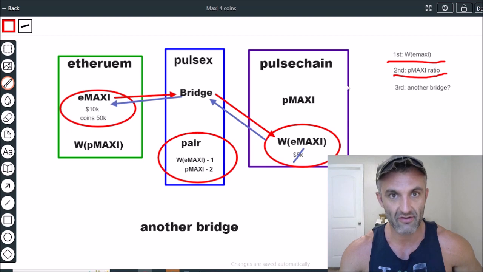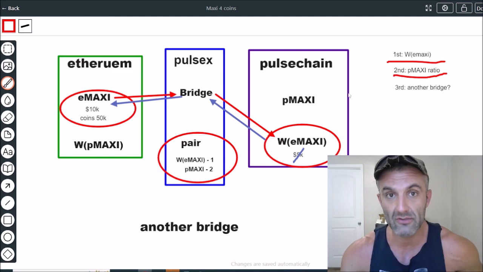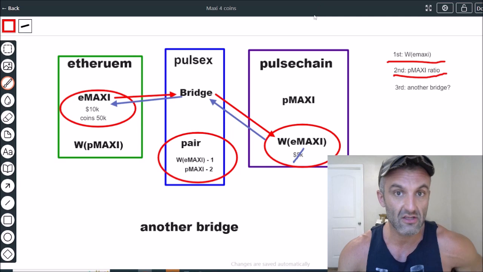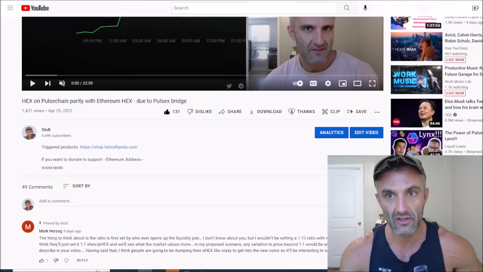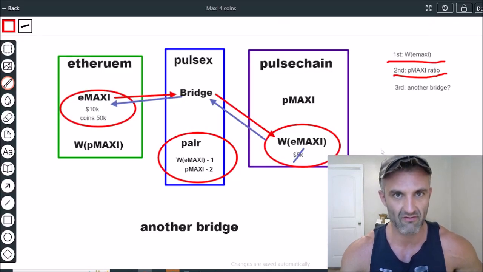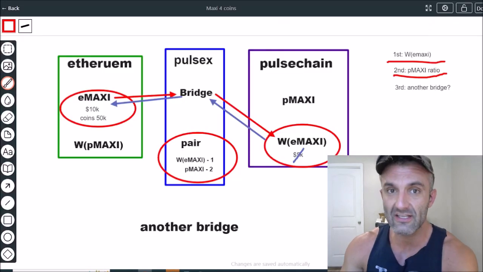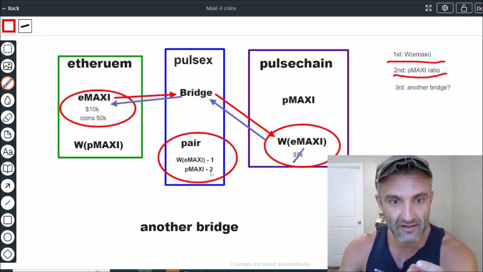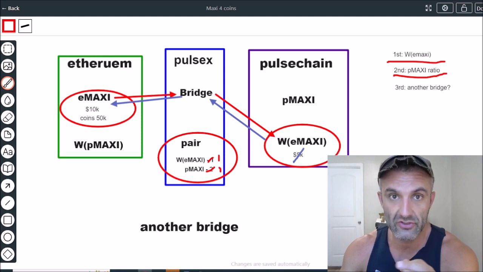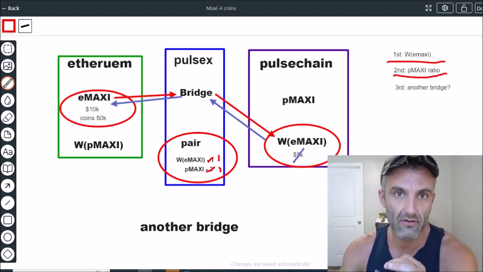So this, if it trades at less, if you don't think this is valuable, this is going to represent that stake in hex. So then what you would effectively be saying is that you don't think hex is going to be valuable. And if you go watch this video, this will explain to you exactly why it's going to actually be valuable. So this effectively allows you to double your bag again. What that implies is that this ratio here is not going to be 1 for 2 or 1 for 10. This is going to be a 1 for 1 ratio, or very close to a 1 for 1 ratio.